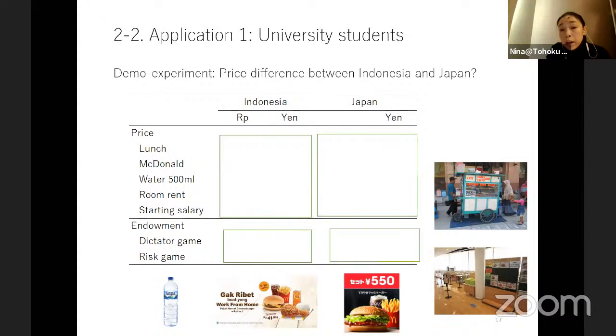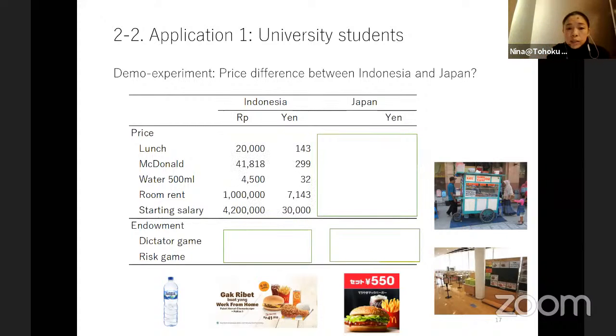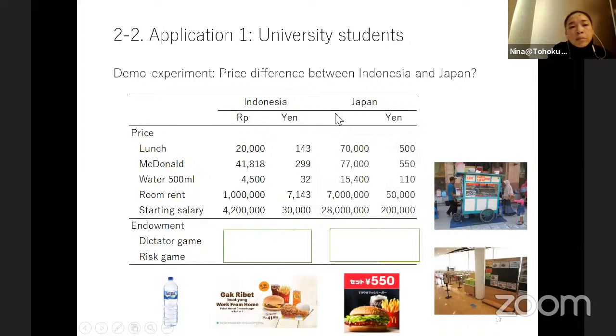And as you have already joined, I ask you to answer some questions about this. When I designed the demo experiment, one important point was the price difference, so I want you to consider it seriously. I carefully chose the amount of the endowment, the money amount. I compared the price level of Indonesia and Japan. For example, for lunch, I guess you use around 20,000 rupiah, so this is a good amount for you. And for a Japanese student, it would take 70,000 rupiah, in Japanese yen, 500 yen.